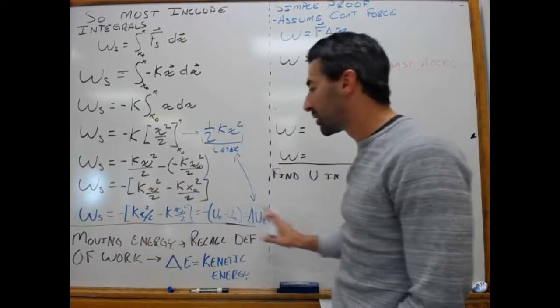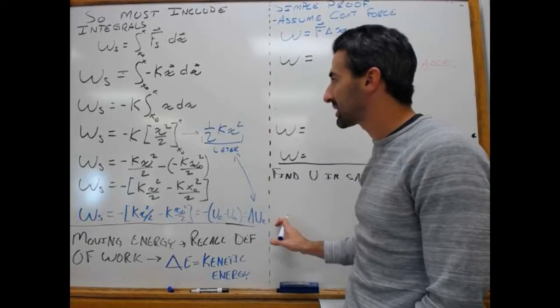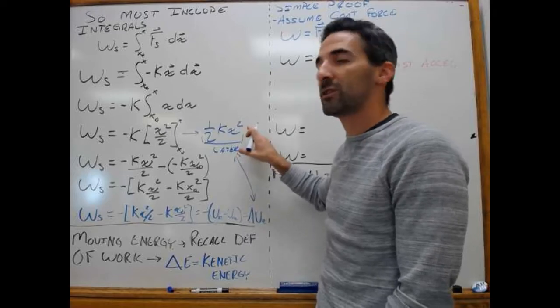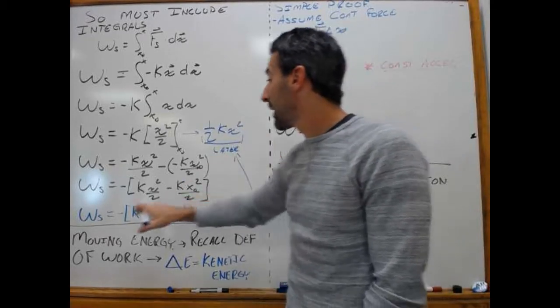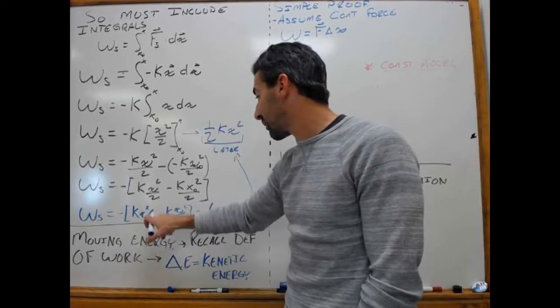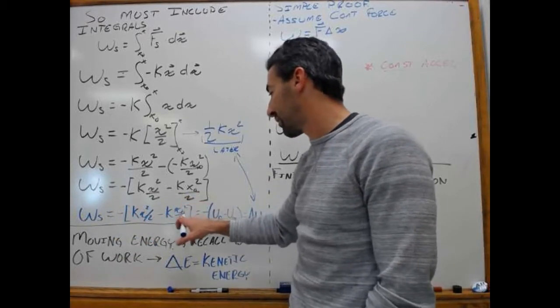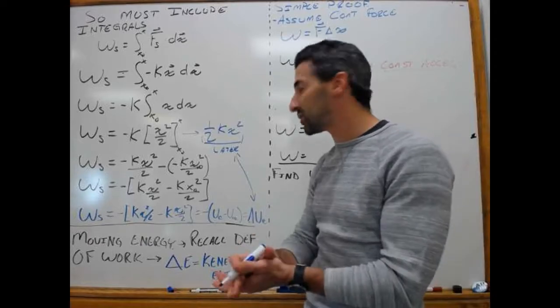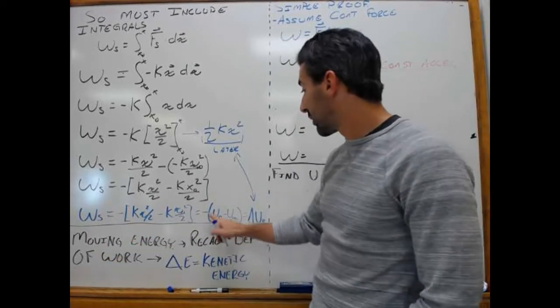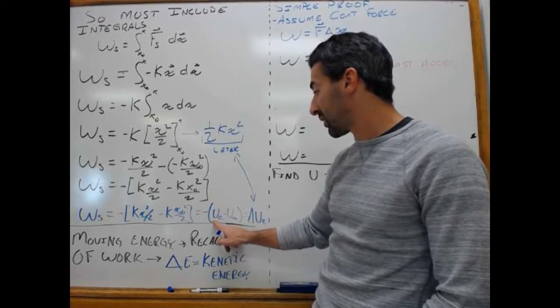So in this final blue equation, like I said, I'm going to come back to this later. In an earlier physics class, we may have known the potential energy of a spring, 1/2 kx squared. Here we just proved that. We have negative kx squared over 2 minus kx naught squared over 2. By definition, that is a change in energy, or elastic potential energy. So here I have a negative elastic potential energy.